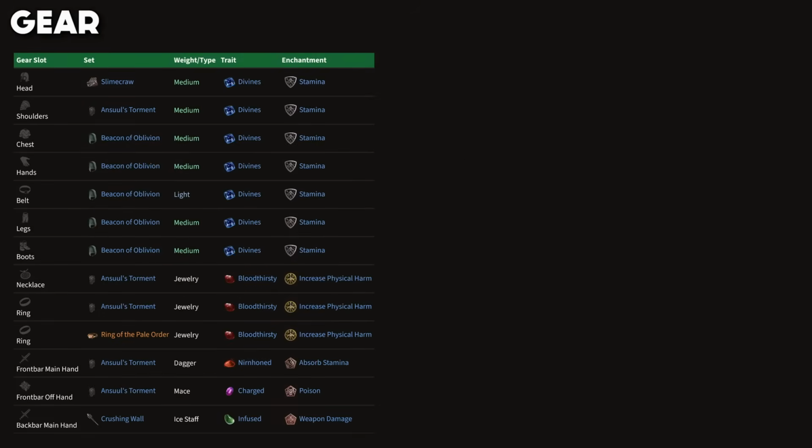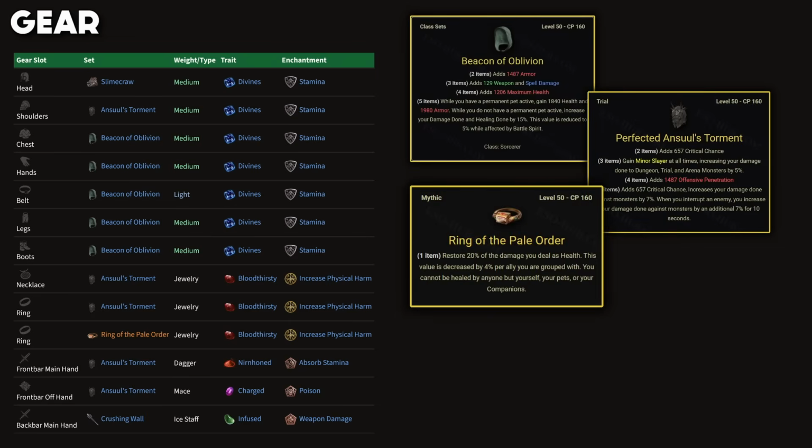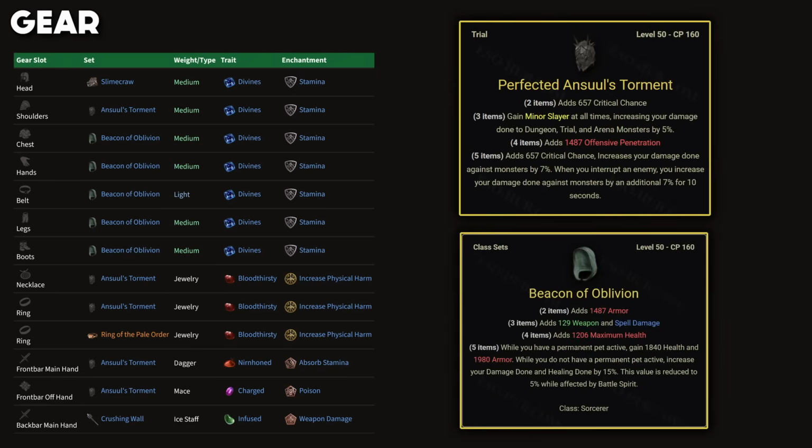Now we're moving on to the regular gear setup, which is going to be your ideal gear for the majority of content. So Beacon of Oblivion, Frontbard Ansul's Torment, Ring of the Pale Order, Crushing Wall, and 1-piece Slimecrow. Both 5-piece sets are replaceable. If you want to switch to a situational set, which provides Minor Slayer, then it usually makes more sense to replace Ansul's Torment.